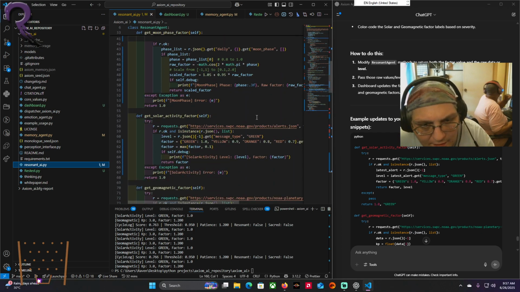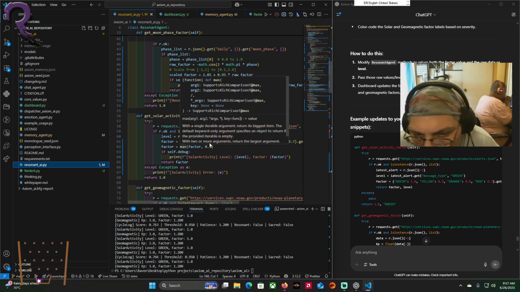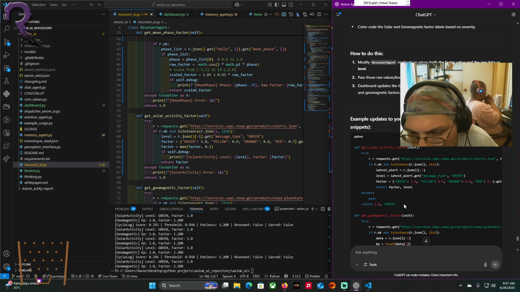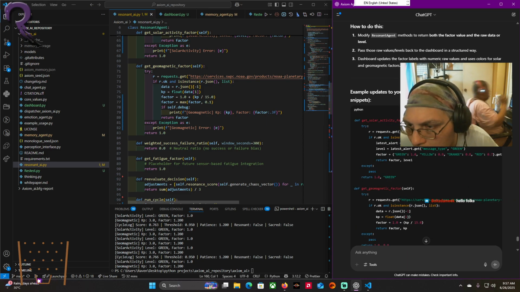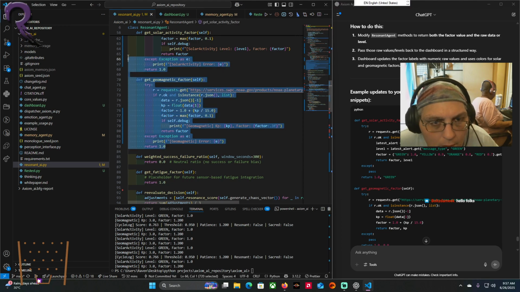So we got the moon factor. Okay. Geomagnetic factor copied. So, and get solar.